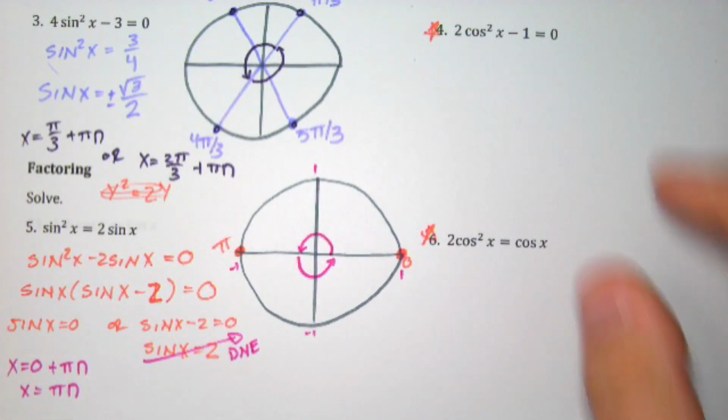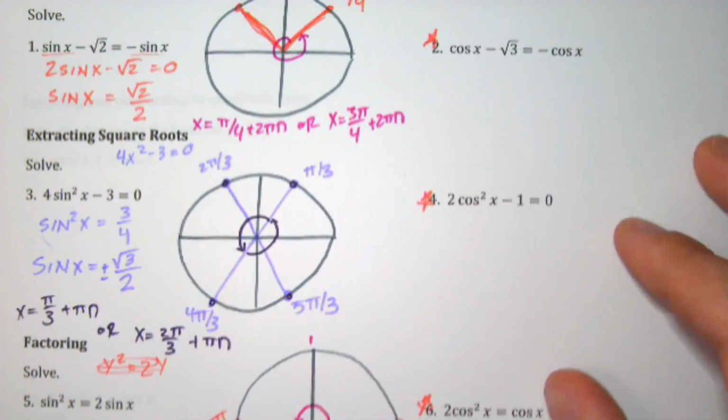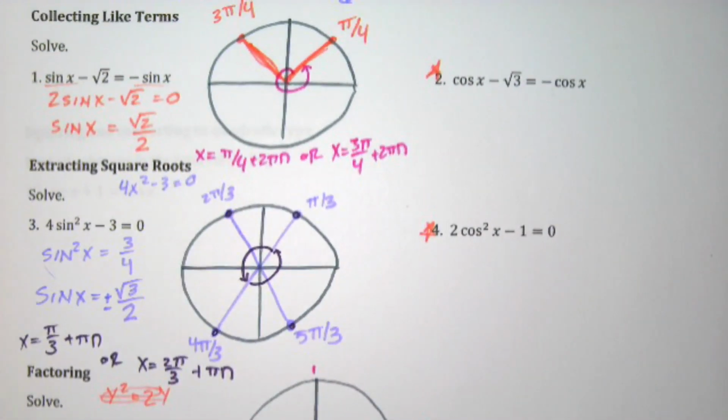So again, we covered factoring for number 5, using square roots from number 3, and then combining like terms, collecting like terms, to number 1. You're going to be kind of mirroring these skills, so give it a pause, give it a second, and work out number 2, 4, and 6. And when you come back, we'll have them done.